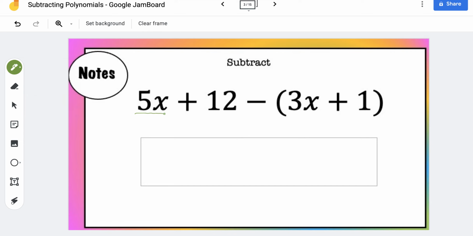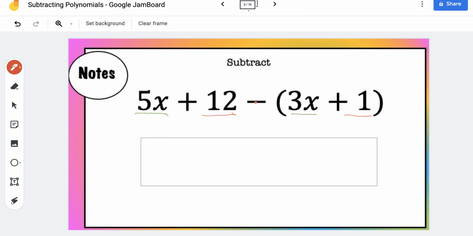Okay. So I'm going to look for another term that has an x in it. And that's going to be the 3x. So let's underline the 3x with green. Okay. Then let's come over here and grab a different color and go red. Okay. And I'm going to underline the 12, which is really positive 12 because we're adding it, okay? And then I'm also going to underline the 1, okay, because we can combine those constants.